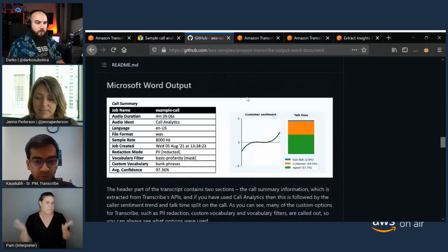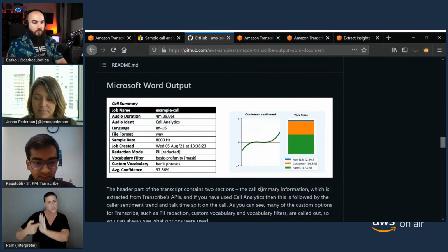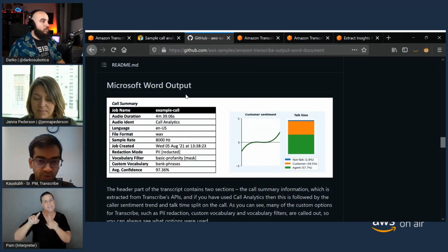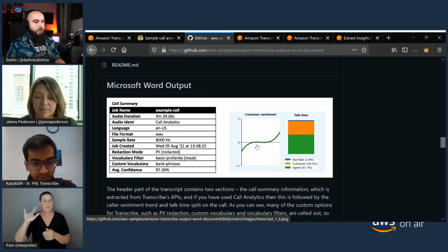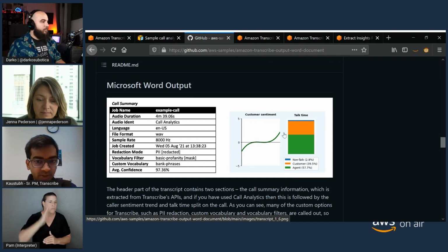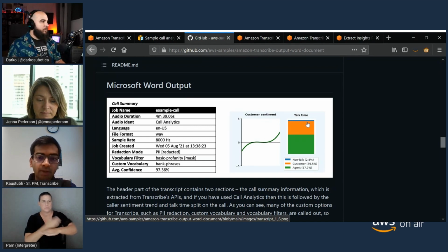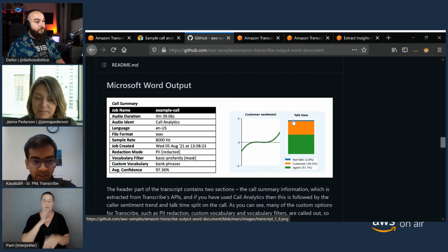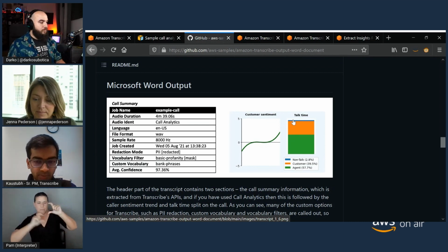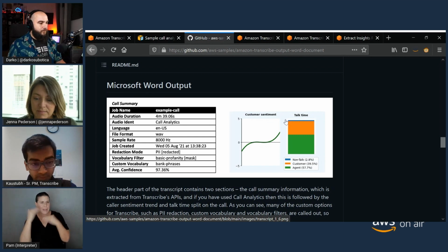So how does the output show up? Well, this is an excellent example of how you can project a lot of the information in the JSON output file, right? So you can really plot out the customer sentiment trend, see how it is progressing throughout the call. You can also map out how much non-talk time and talk time was there, right? Like you want to make sure that the non-talk time is minimum in relation to the talk time.